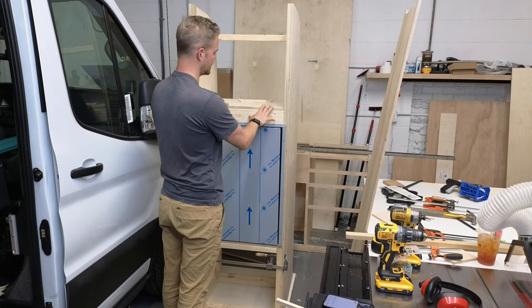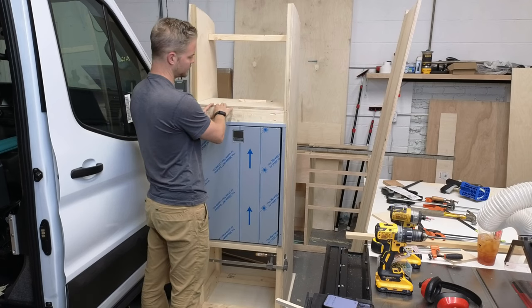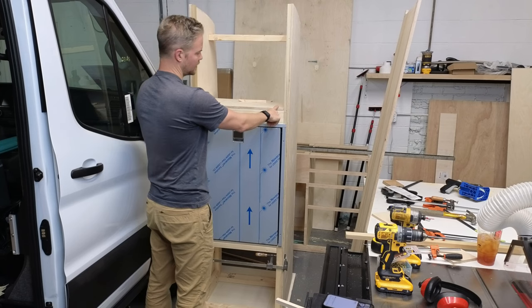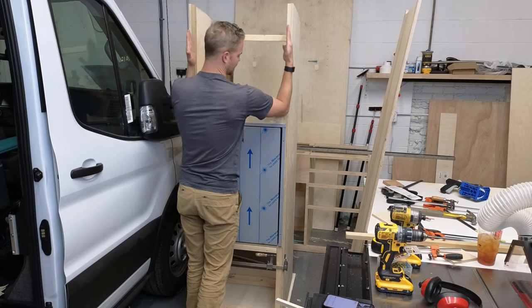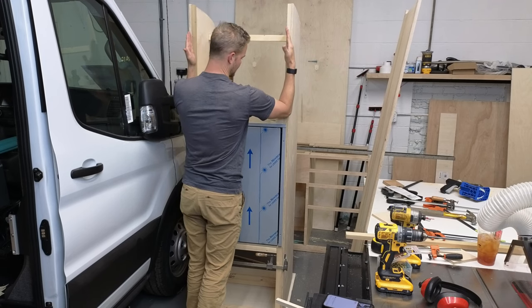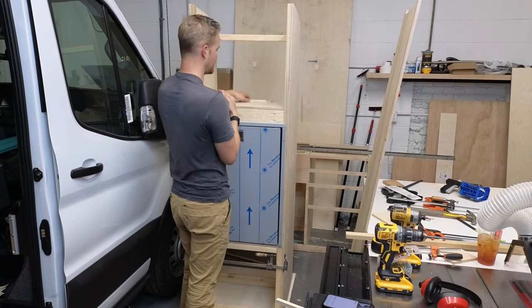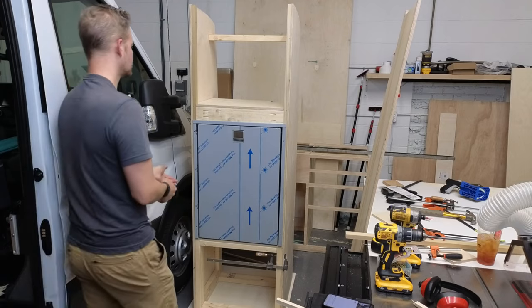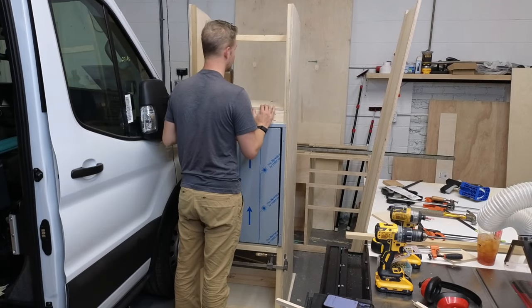So the good news is that pan is not really like that curve that you saw. That's not a big deal, as long as the sides are right. An RV microwave is really kind of held in by that face frame that bolts into it. Not mine, but the manufacturer's. All right, next, you guys will get to see.